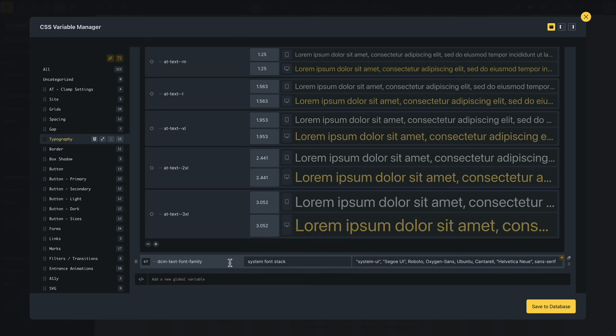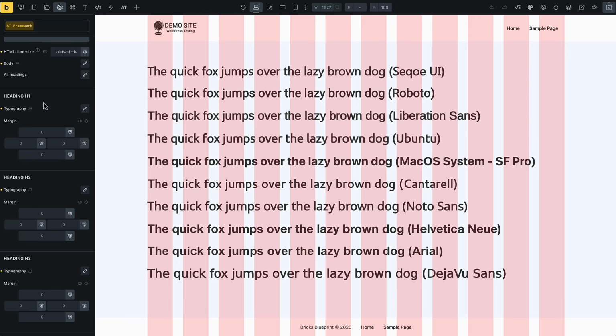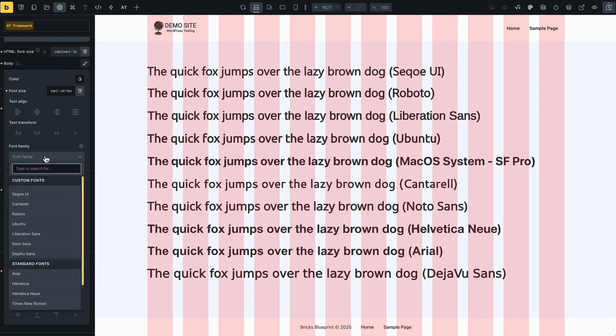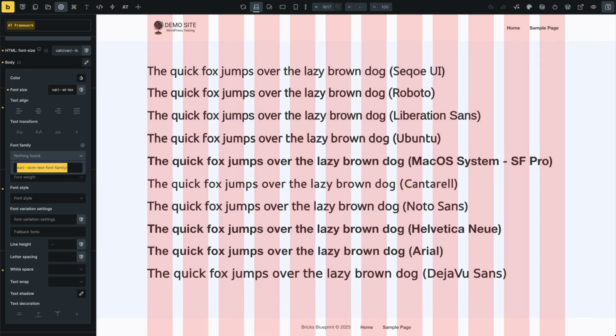My idea was that I was going to go into the font family area here, and I would just reference my variable, and that would be the way I'd get around this limitation of just being able to choose one font.